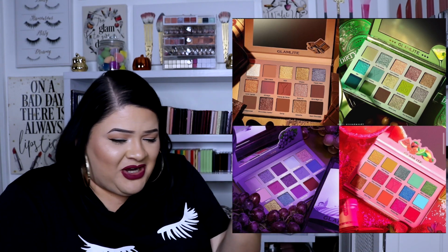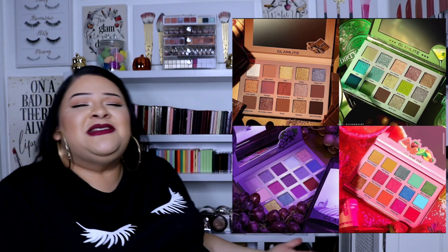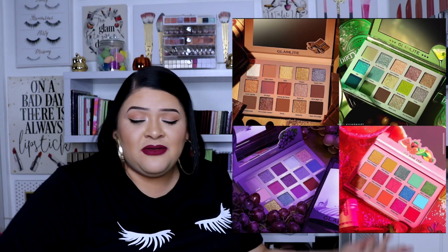I do love margaritas. That's my go-to drink. But that one just has those colors that I'm like, they're beautiful. I want them on my eyes. Those brown chocolatey shades that I literally probably have in 90% of these palettes. I would like from that palette. The other ones are really nice too, but I feel like I don't use that much color anymore. On my eyes, I do more of a neutral or a smoky rather than colors like that.